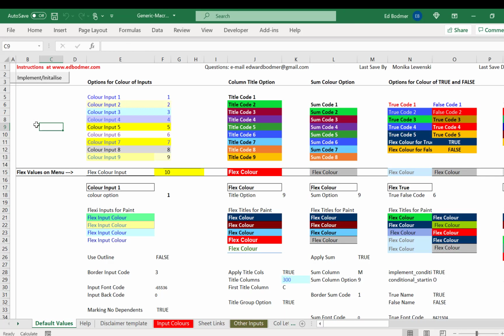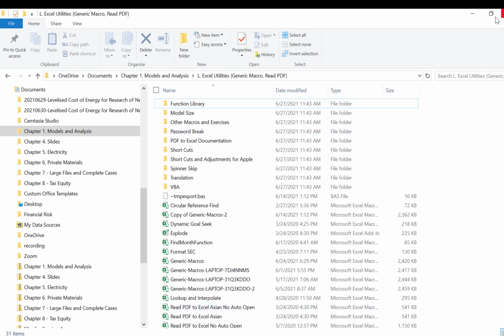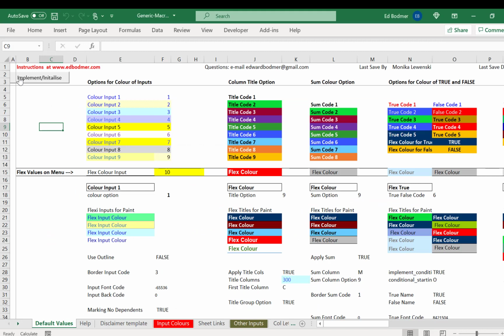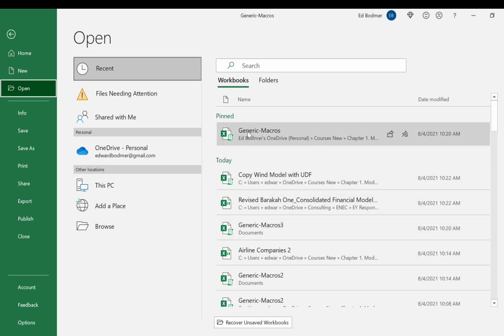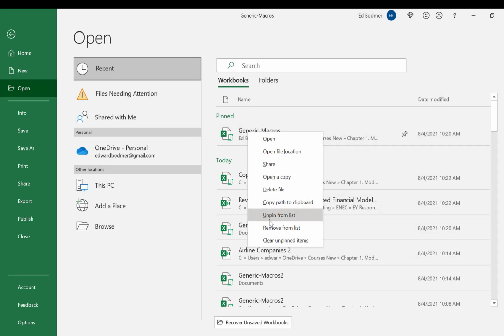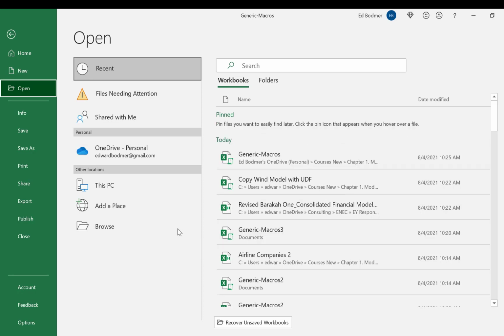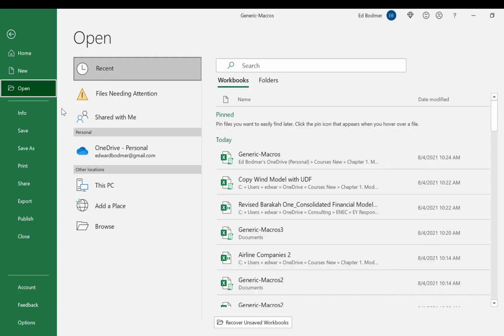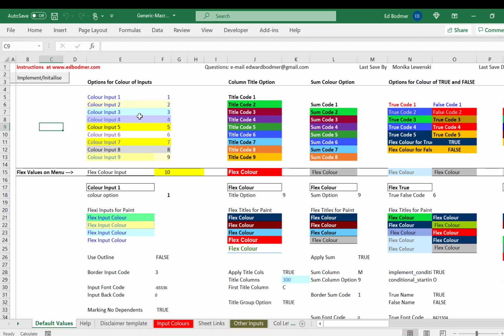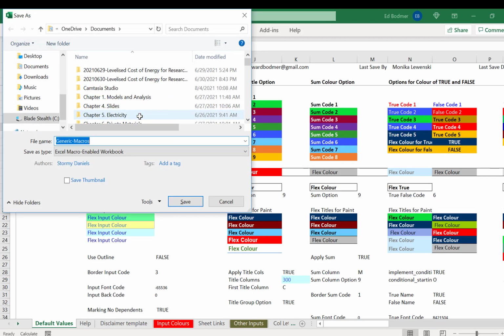And the reason I'm making a video on this is it's surprising how much you use this. Now, can I just show you something? You know how to do this. This is kind of a waste, but I just made a new generic macro. So I'm going to unpin this one, and then this one that I just made, let's make sure I've got the right one, because I'm going to screw up. Okay, let's save it again.